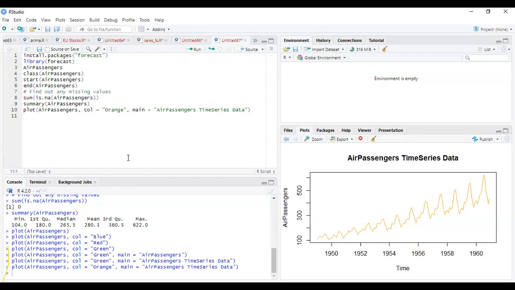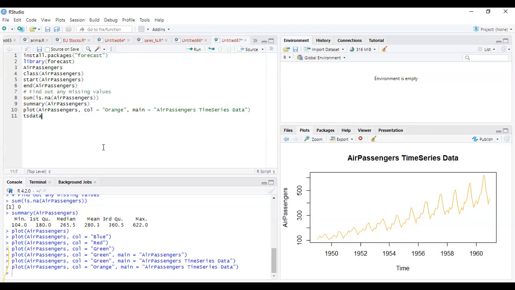Okay. Now I want to convert this data set into time series data by using the TS function, which we have learned before. So I define a variable, TS data. You have seen the class which is TS. This data is already a TS, so why do we need to convert it to TS? Because I am giving the frequency. Let's say I want to change it to a different frequency, like monthly, or I want to decompose it. So that's why I am using the TS function to decompose.